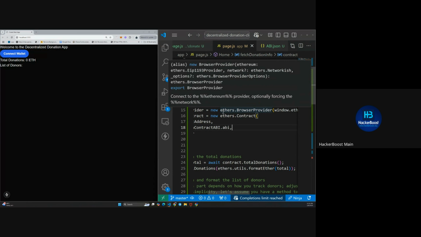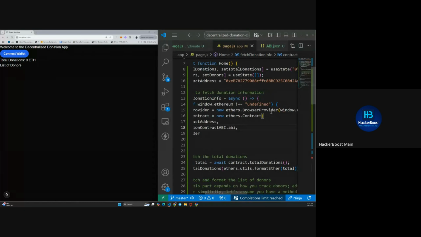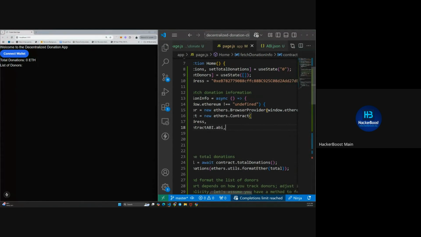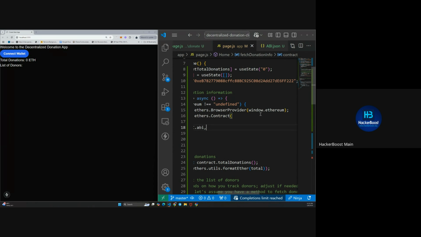We're using the ethers.js that we got inside there, and then we are creating an instance with this browser provider. And inside the browser provider, window.ethereum will be passed in there. So this window.ethereum is now the application inside the Ethereum wallet, which is inside your browser, or which was detected when connecting your browser to this.